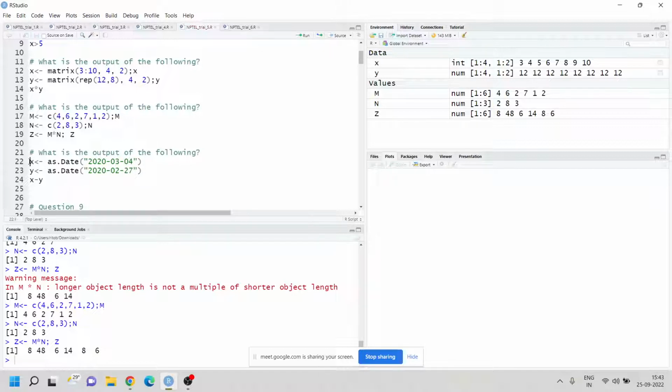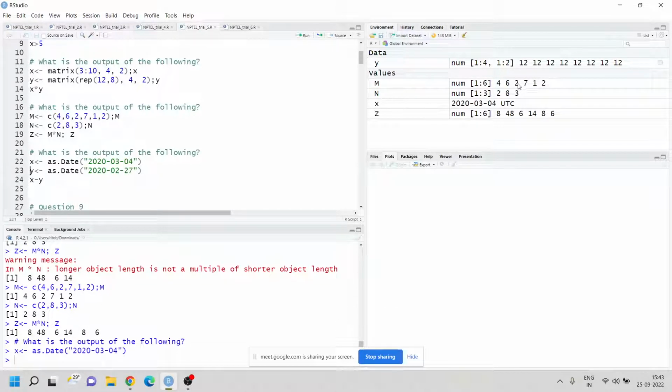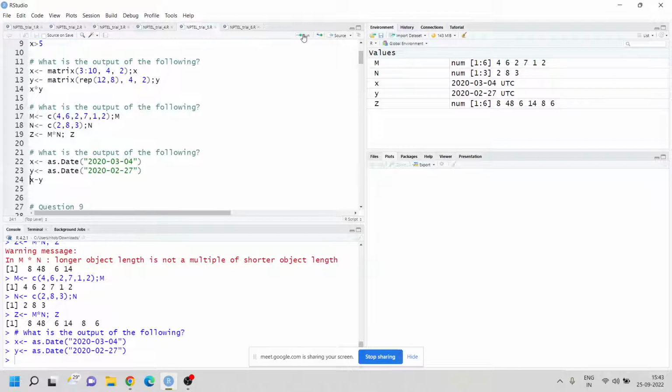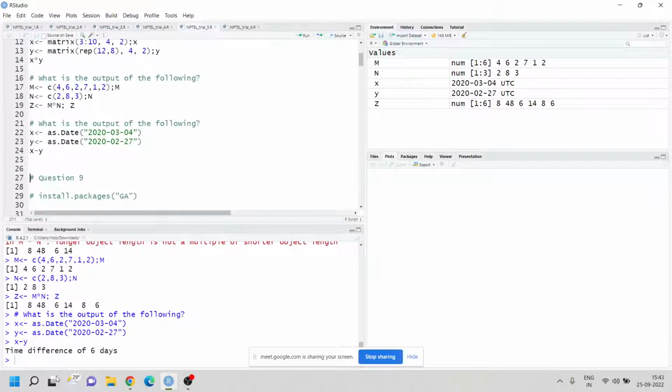All right, so this is the first date, X, that will be stored. X now is the 4th of March 2020. Y is the 27th of February 2020, and you are just taking a difference of these two. So it tells you the time difference of 6 days.